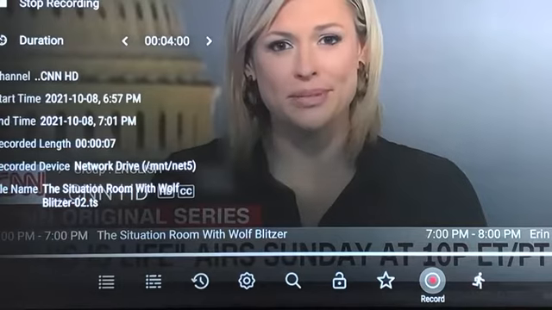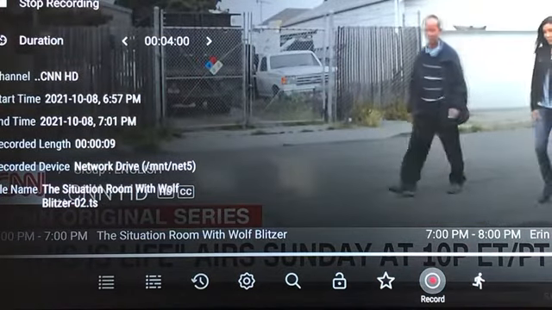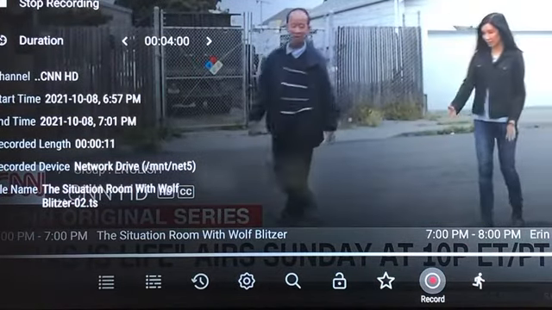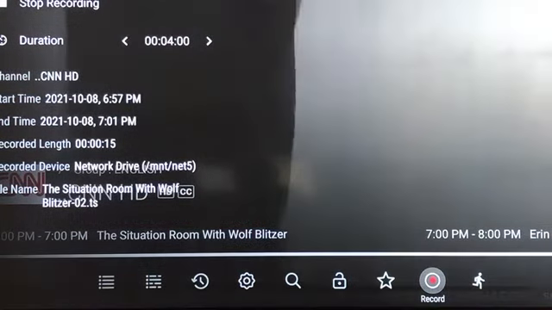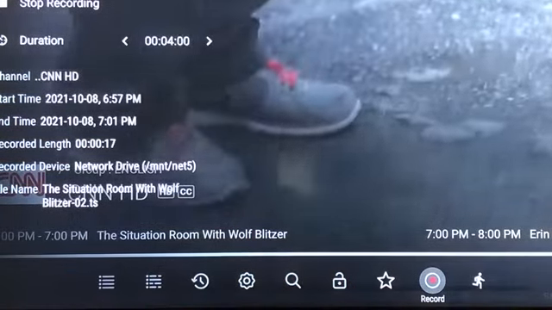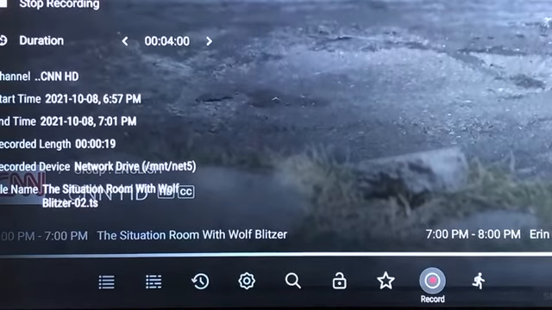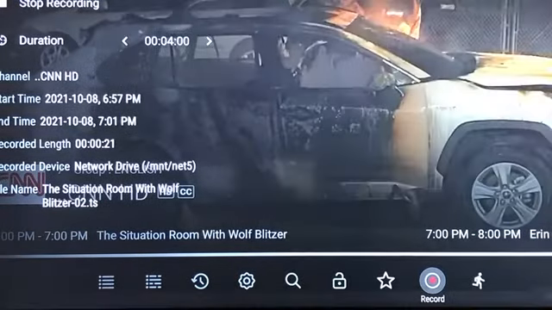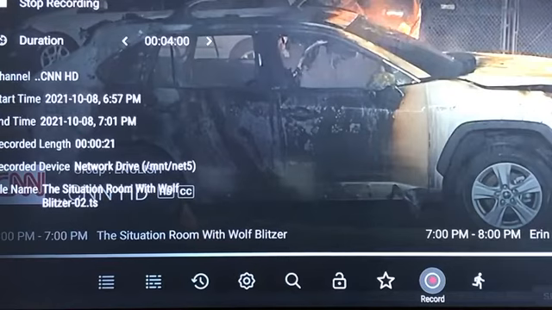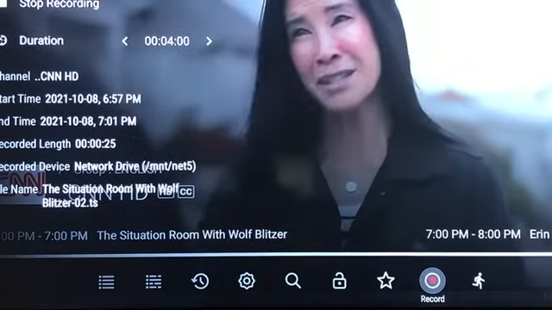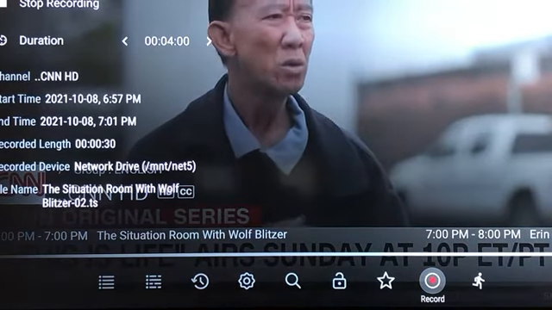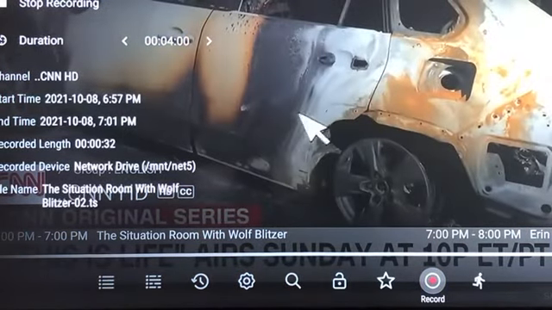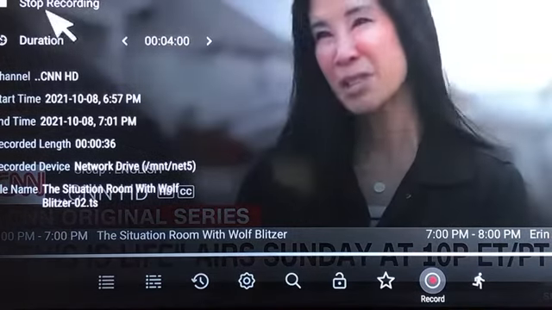Double click on that. It's going to show you on your left hand what's playing, the channel that's playing, the start and the ending time, recording length, and the hard drive that you're recording it on. Okay, and on top you have where you can stop it, but there's also a button to stop it on the remote, so you don't need to stop it on the screen, right? But I'm going to go ahead and stop it now, the recording, and then we're going to take a look at that.